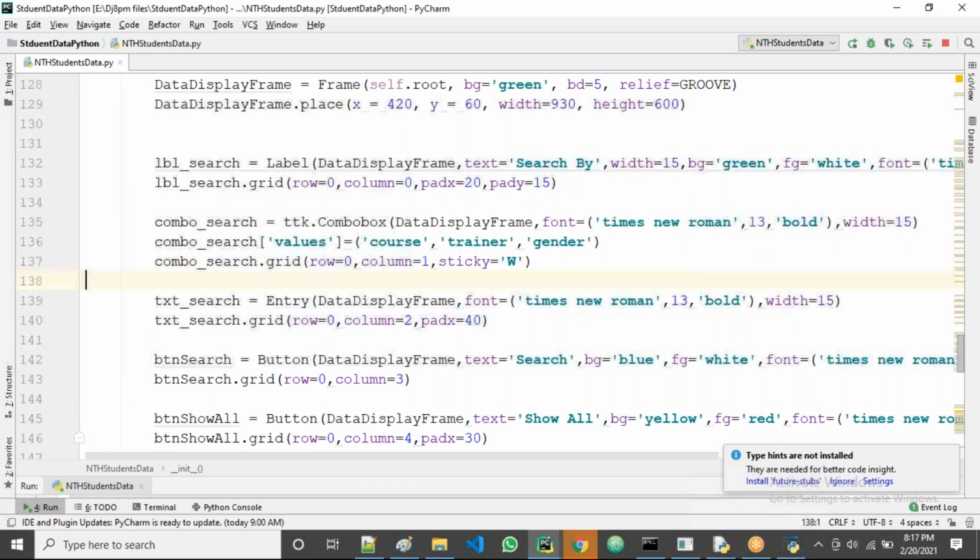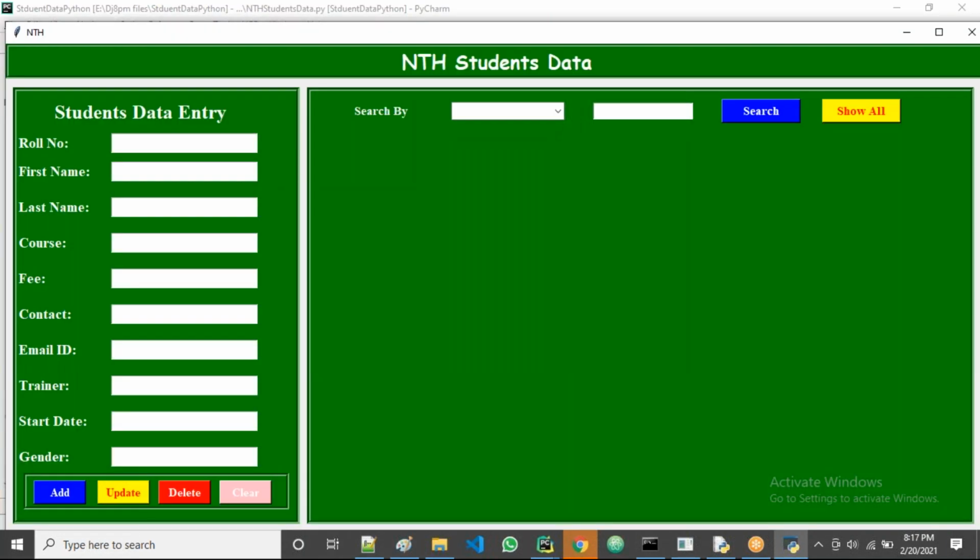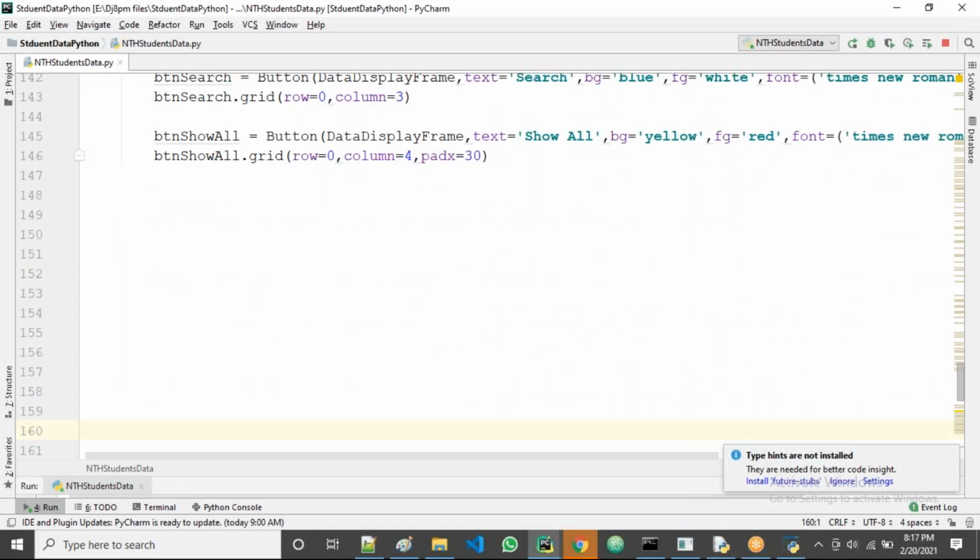Let us see if any change will be there. That is taken for the combo box. Okay, I think west is there already, so no problem.